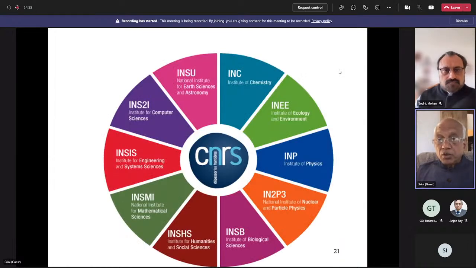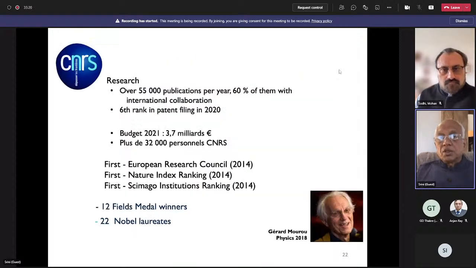In CNRS, we do science, and we do science in practically every domain. There is no domain that we don't cover. Physics, chemistry, mathematics, biology, informatics, engineering, social sciences, and humanities. Every science we cover. The reason for my mentioning this is that if you have an idea, and if you find a CNRS partner to work with, you have ways of working with CNRS.